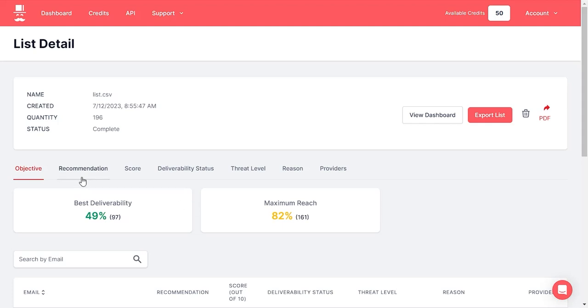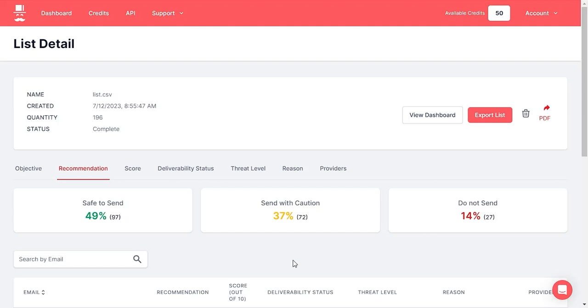Click on Recommendation. This category shows an overview of your list based on a combination of deliverability and risk. These 3 qualifiers tell you how safe it is to send to these email addresses. Safe to send is an email address that is deliverable and has low to no threats detected. Alfred has run its check and is telling you that this is a good and safe email to send to. Send with caution are email addresses that are possibly deliverable or have an elevated threat level. Basically, proceed with caution. Do not send are email addresses that are undeliverable or high threat level detected. These should be taken out of your list and not sent to any longer. We will go over threat levels a little later in the video.